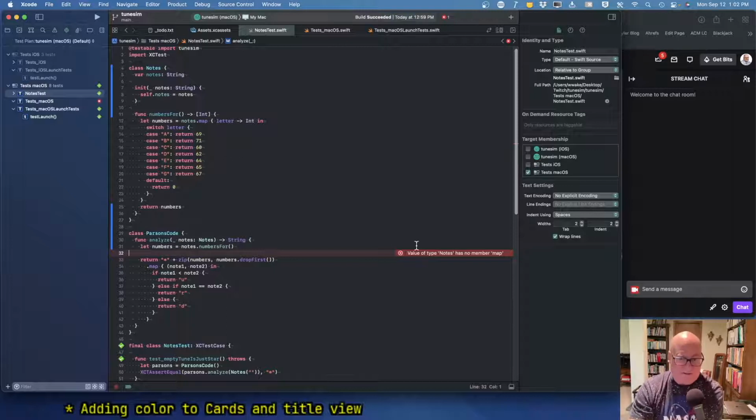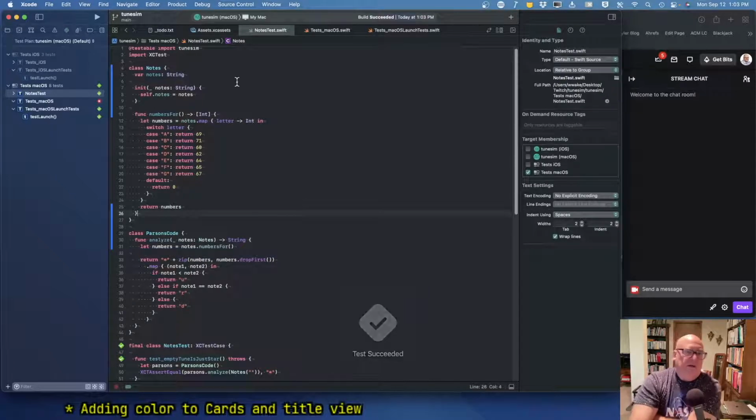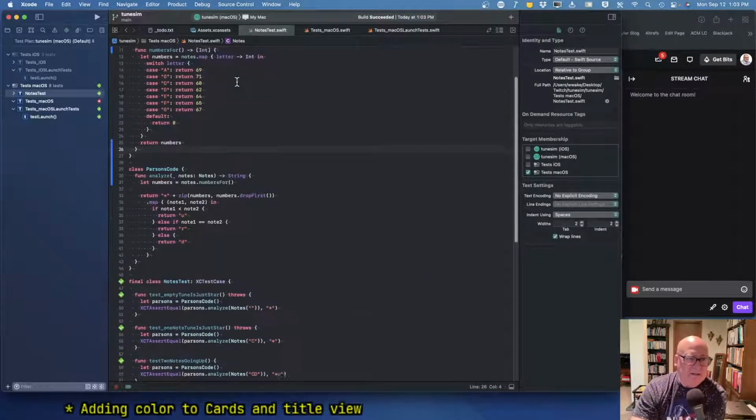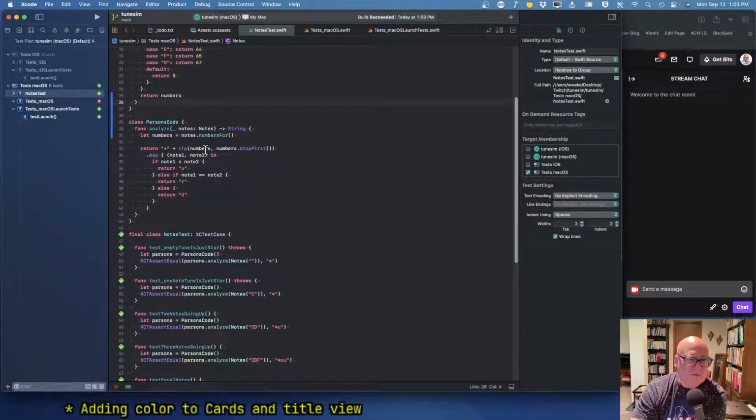Notice my type is still revealed, but this is progress. Okay. And then I think, well, that I really want to compare. I really want notes.